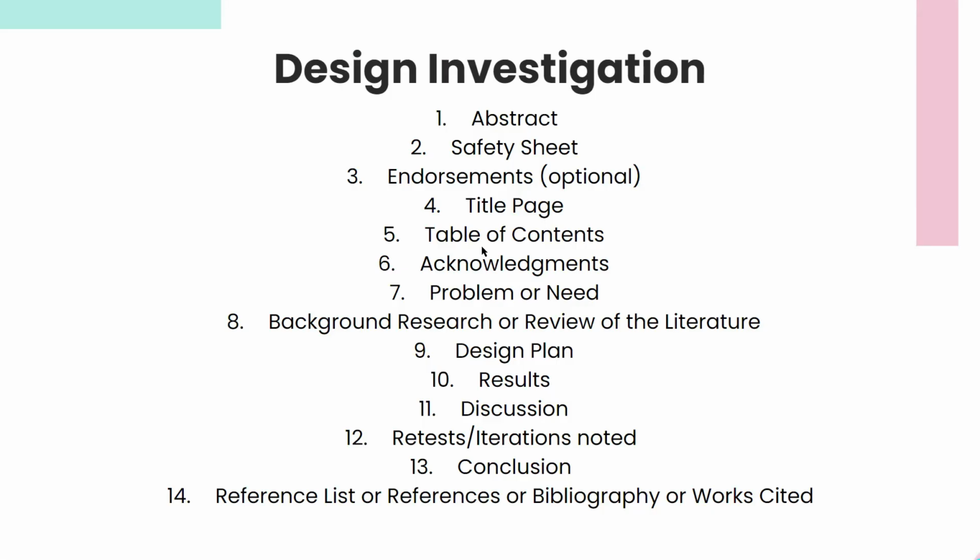Number 4 comes the title page. Your title page should take up a whole page and should be clear and reflect the nature of the investigation. Then comes the table of contents, which should include subsection names as well as page numbers, indicating where each section is in your paper. Number 6 is the acknowledgments. Give credit to those who helped you with guidance, materials, and/or the use of facilities in your investigation.